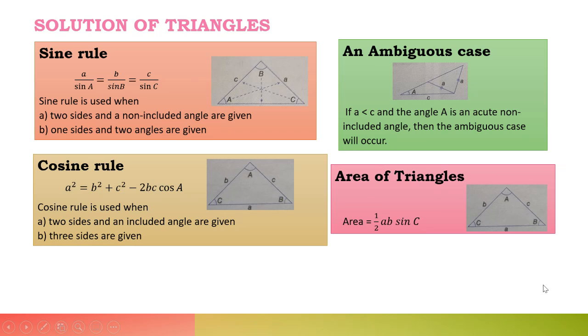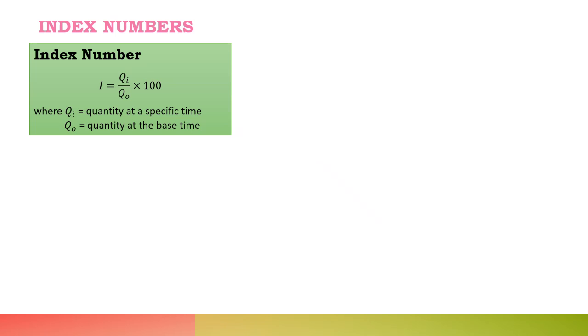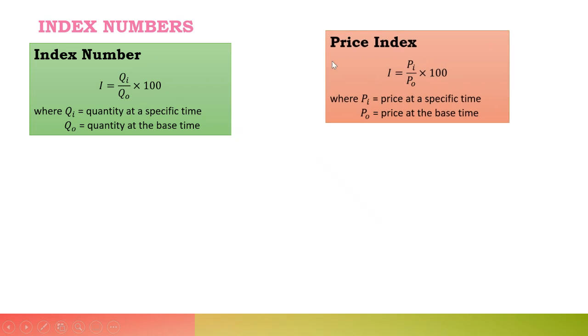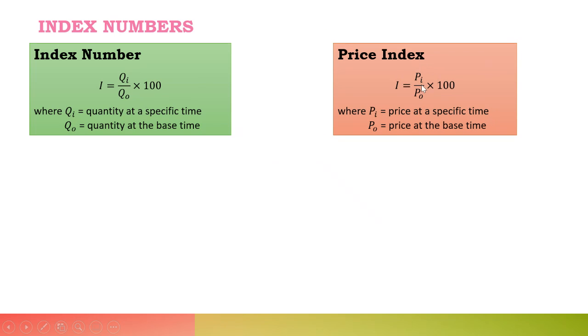The next thing that you're looking at is your index number. Three important components here, which belong with the quantity. So index number is considered as your quantity of certain years or specified time divided by the base time times 100. That will give you your index. And a special case for this is your price index. So price index for a specific time divided by the price index for the base time times 100. This will give you your price index.